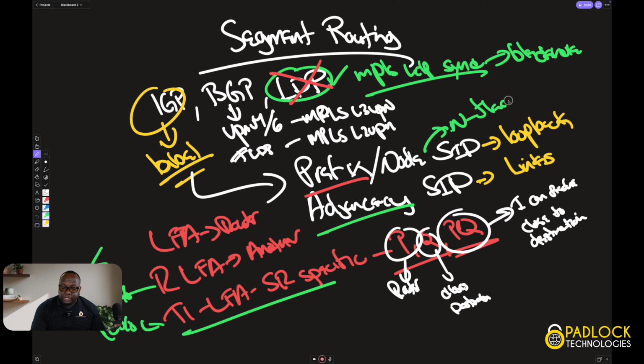If you don't advertise that N flag and both routers have the same loopback, now you're doing redundancy from a routing perspective because you're not advertising the N flag, so the N flag would be 0. Then you have Anycast SID. But that's segment routing in a nutshell from a theory standpoint.